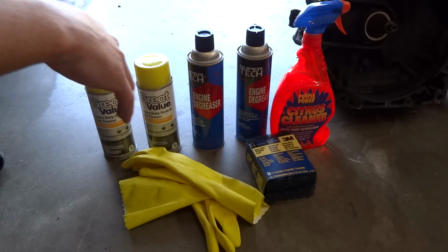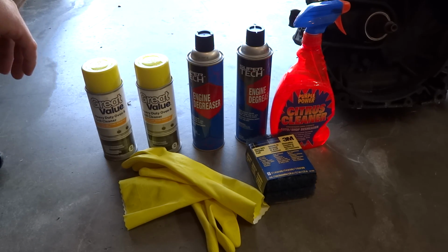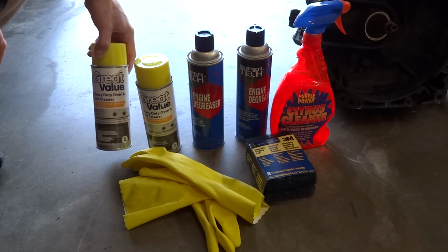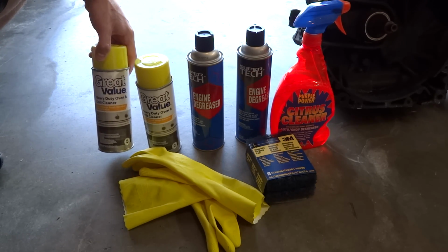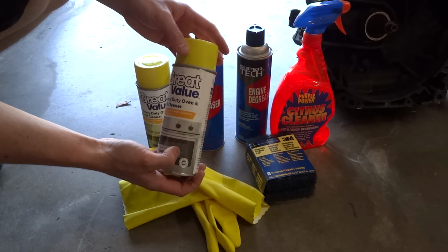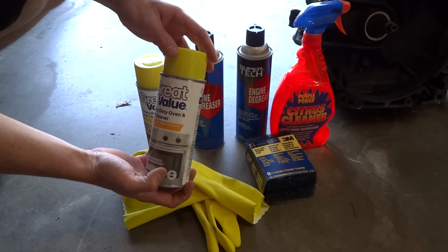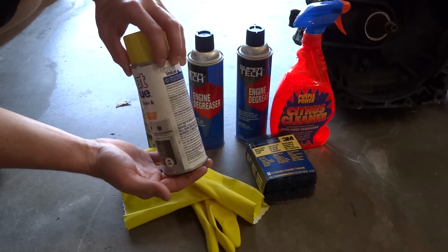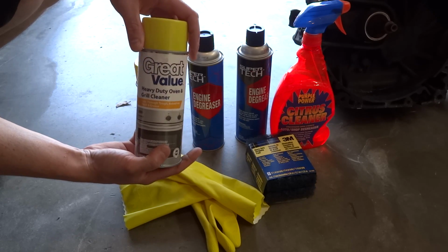So here's a couple of products I like to use to clean transmissions or aluminum blocks. The first one here is the Great Value Heavy Duty Oven Grill Cleaner. Now this stuff is nothing to mess around with. It will eat aluminum if you leave it on too long. It's a very strong acid. So you want to spray it and don't leave it on there any longer than maybe 5 minutes.